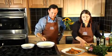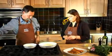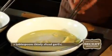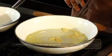And we're going to start out with some sliced garlic. Very good. Very thin sliced garlic. And some quartered lemon slices. And we're actually going to fry the lemon slices, and it's just a great part of the sauce. Yeah, it sounds great. Have our oil heated. You always want to make sure your oil's nice and hot before you start your cooking process or sauteing.